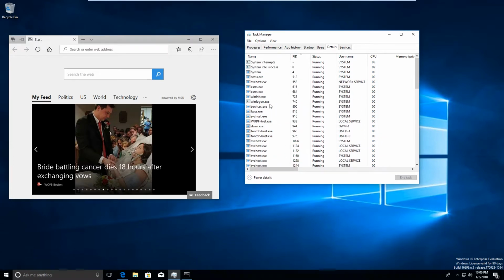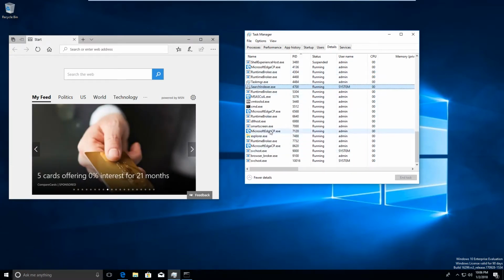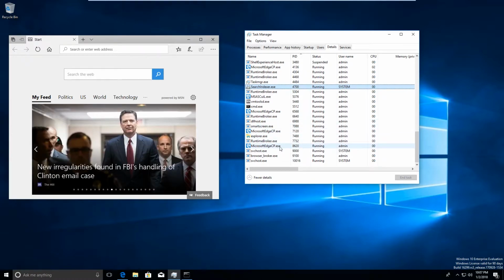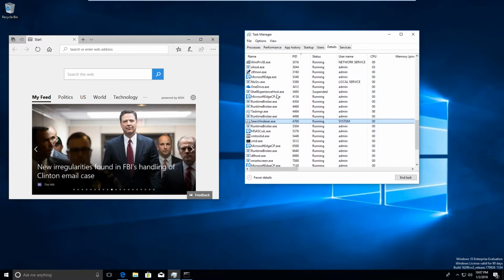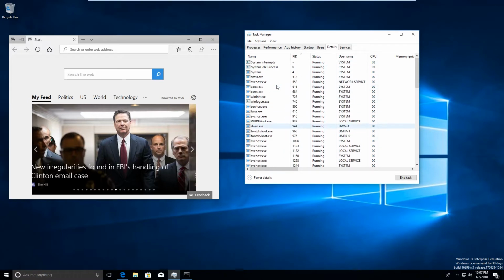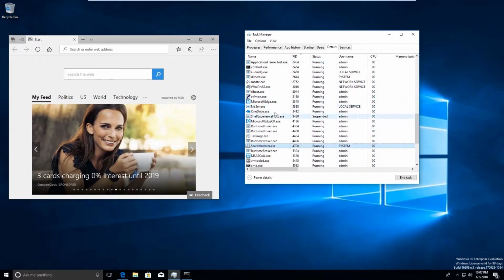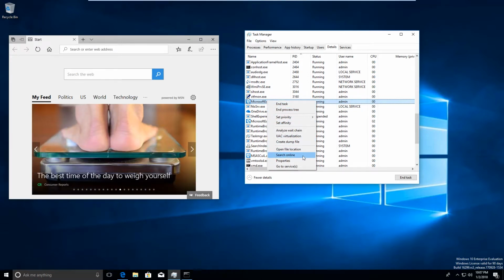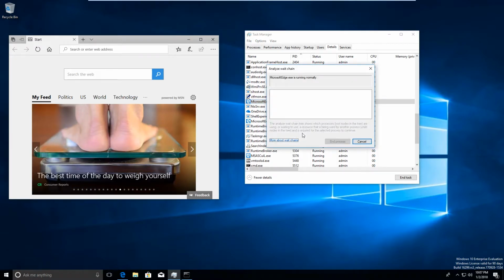All right, so we'll go back to Microsoft Edge. Where are you? There we are. And you can see it's already opening up more child processes. I don't know if that's what CP stands for, because every application has a different way of naming stuff. But we've got our main Microsoft Edge process, so let's go ahead and analyze the wait chain.